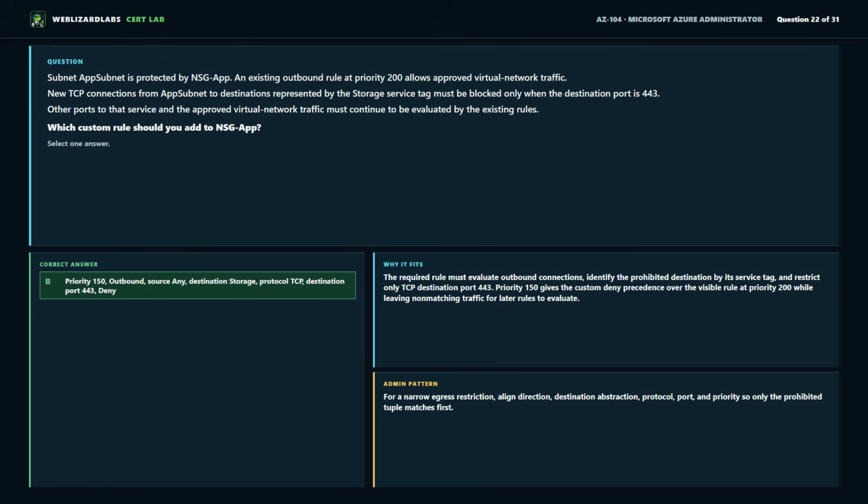Priority 150 gives the custom deny precedence over the visible rule at priority 200, while leaving non-matching traffic for later rules to evaluate. For a narrow egress restriction, align direction, destination abstraction, protocol, port, and priority, so only the prohibited tuple matches first.